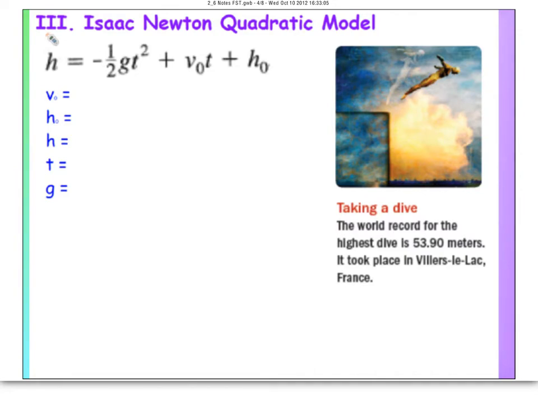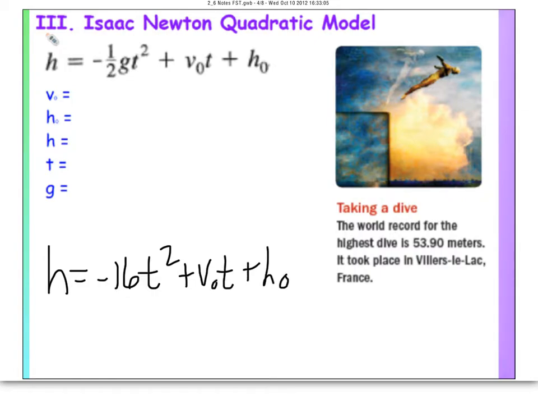Learning objective C is going to have us find the falling or throwing object model. And this is the standard format of it, which you did have back in Algebra 2. But in Algebra 2, here's actually what they gave you: h equals negative 16t squared plus velocity times t plus h sub o. Now, this particular model, being that they've put negative 16 in here, means this is only for planet Earth. This actually has the gravitational force of Earth computed into it.